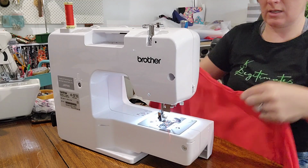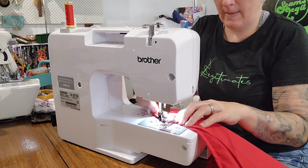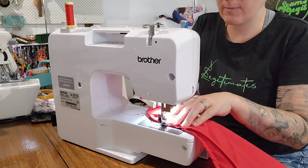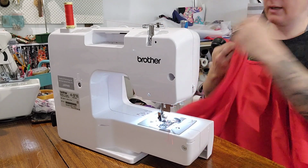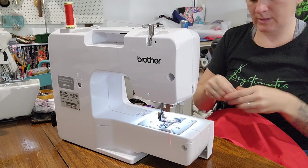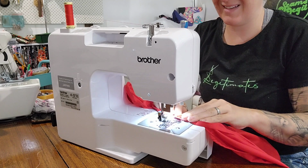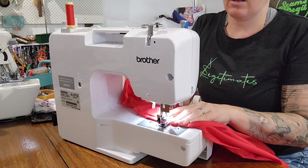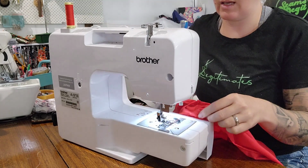So this is the one on the outside. And then we'll put one on the inside. So I'm putting it right at that seam. On the inside seam here, which is our last one. And what that's going to do is now I can tie it up on the inside and the outside, and then I'll show you how to do our tassels. I'm just going to go back and forth a few times to make sure that it's really anchored there.